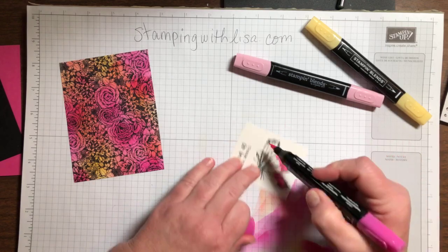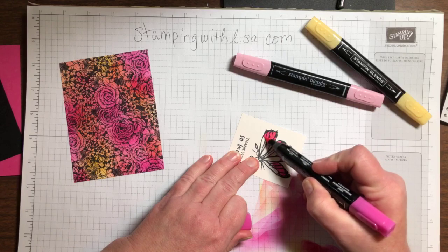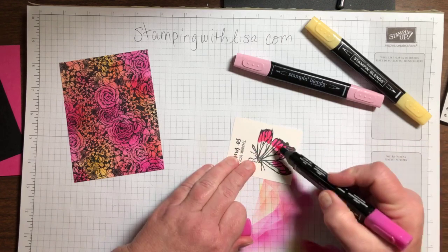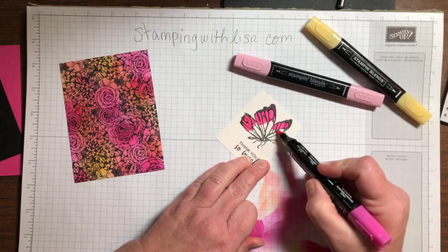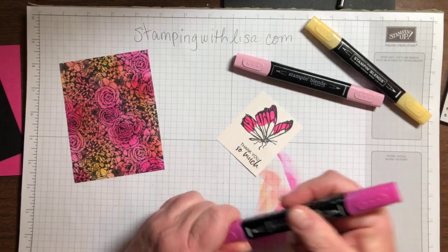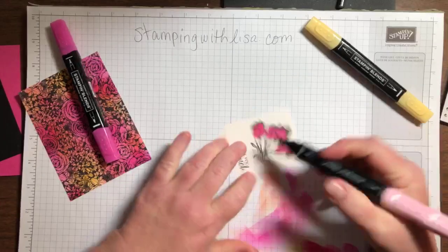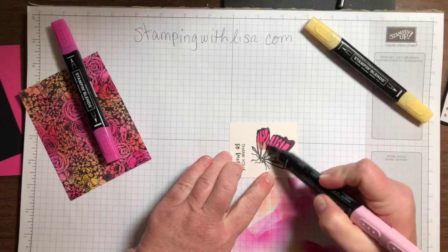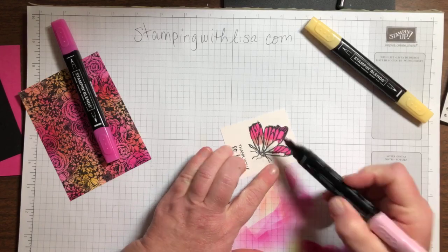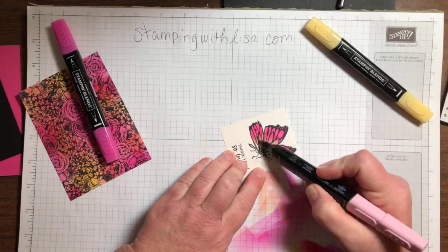And you always want to try and use the side of your Stampin' Blend because you don't want to ruin your tip. So I always try to go to the side a little bit, and you don't want these straight lines. You want them to come out a little bit. Then I'm going to go to the next color, which is the Flirty Flamingo. And I'm just going to go over top of that and bring it in a little bit. Kind of looks like Dusty Rose on there, I think.